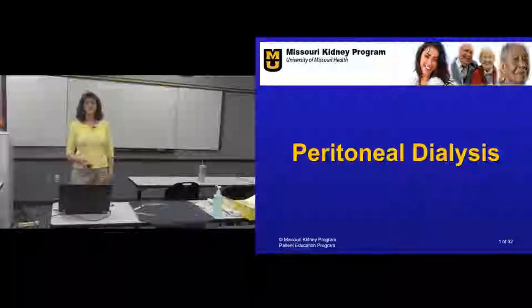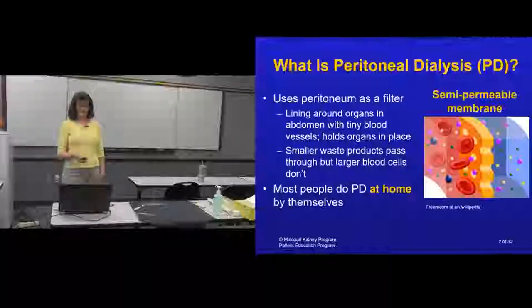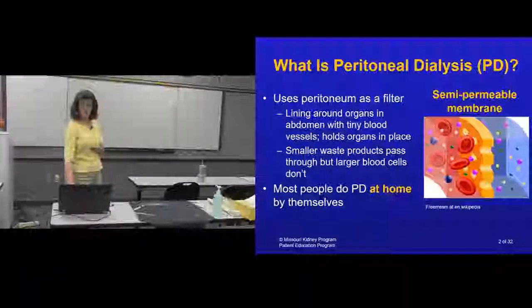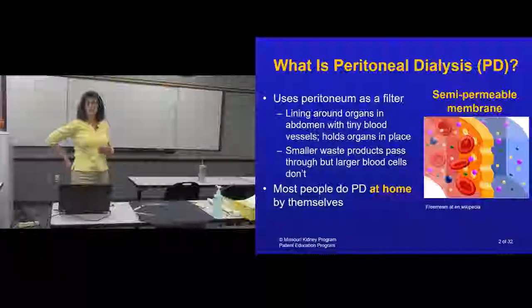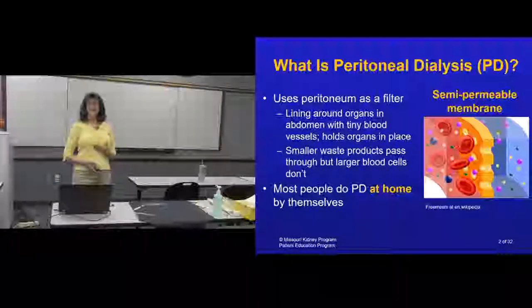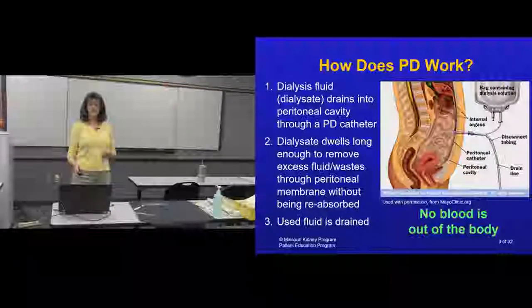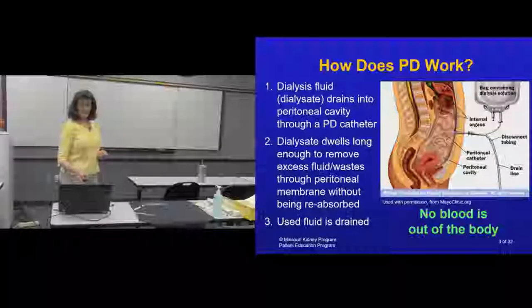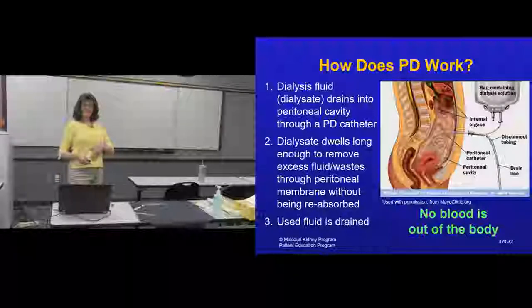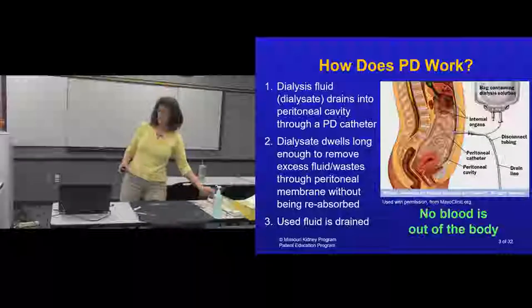It is my assignment today and my joy to teach you about peritoneal dialysis, which is one of the modalities and choices for people with kidney failure. Peritoneal dialysis uses your own body's membrane — it's a filter that runs from top to bottom, side to side, front to back of your body. It lines all the organs and intestines and works somewhat like a colander, letting some things flow in and some things flow out. PD can be done by patients at home; a surgeon instills a catheter into your body and drops it into the membrane, which works by putting fluid in and out.